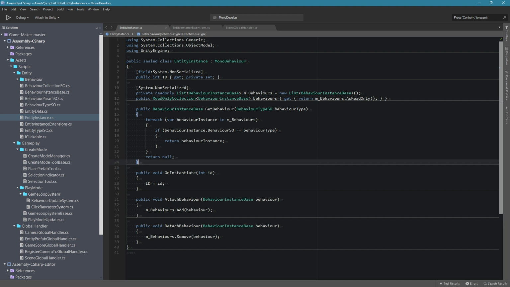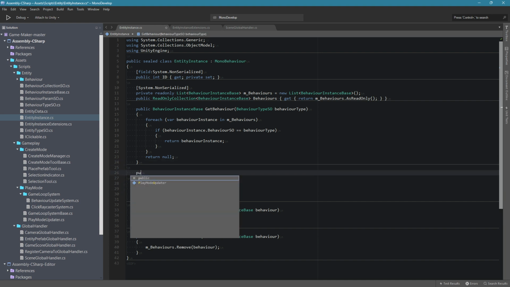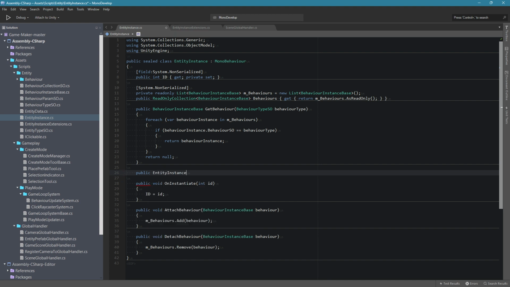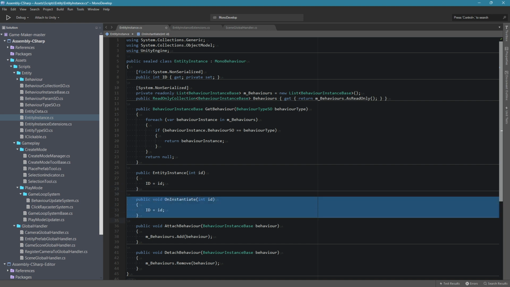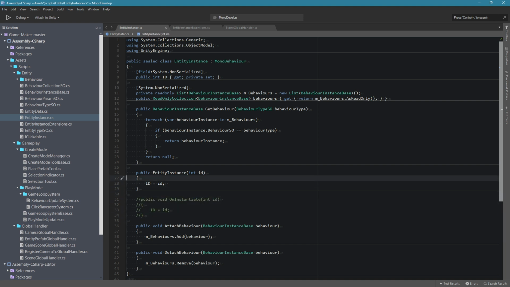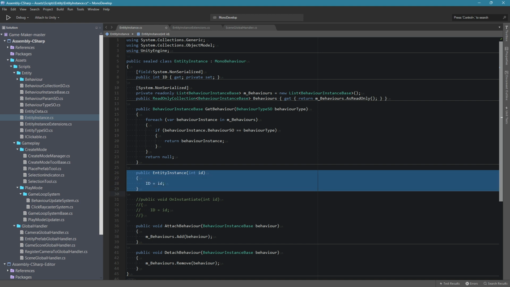Then a better way to do that, if it's a C# class, would be to have an entity instance constructor, right? And you would pass the ID right in there, and then you would do this, and then you can even mark this readonly, and you would get rid of all of this. And so by construction, the ID would be correct.